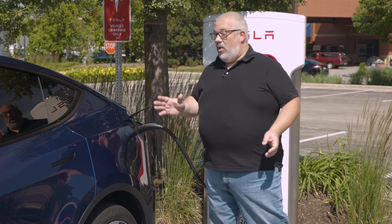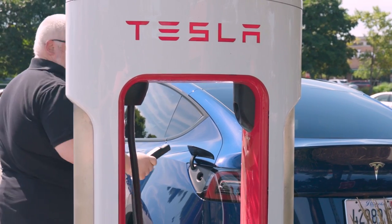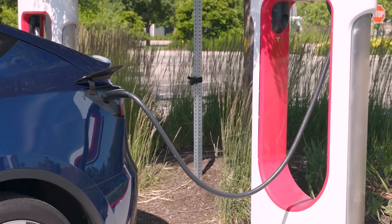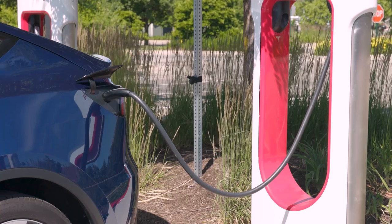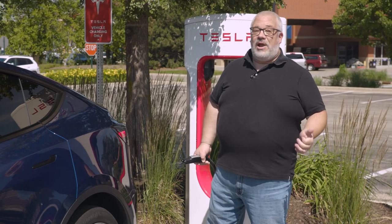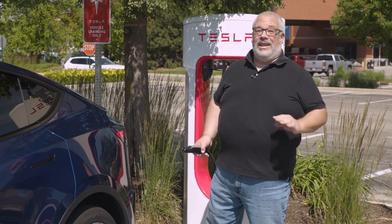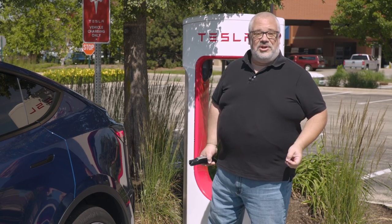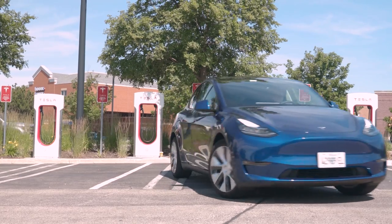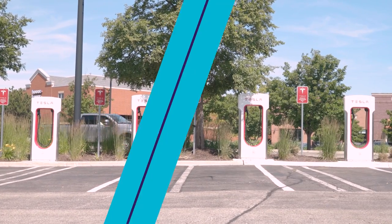When your car is finished charging, unplug it and get it off the charger as quickly as possible. If you let the car sit idle while still plugged in after it's done charging, you could be charged an idling fee — and that fee can very quickly rack up to be more expensive than the actual charge itself. So when it's done charging, go get your car and move it somewhere else. It's just really good charging etiquette.